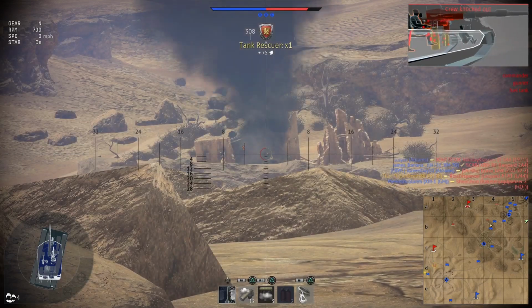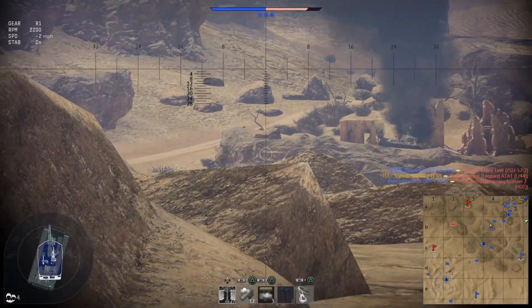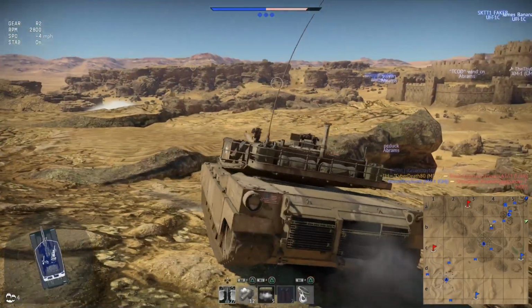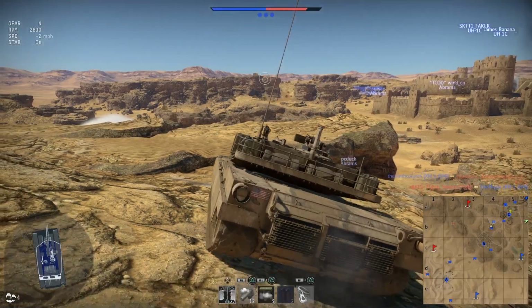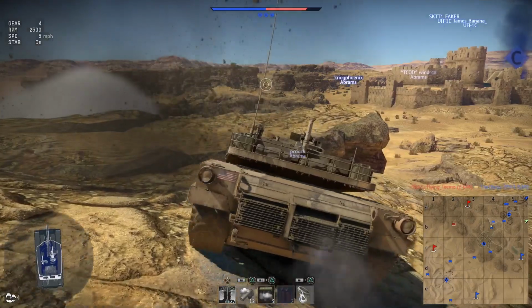Well, I'm not being funny, but if you're going to sit in the spawn, that's what's going to happen to you. I'm not going to kill the shield, I'm going to let the shield get out of the spawn, because that is shitty. But if you're going to sit in your spawn, then you're going to die in your spawn. Holy hell, was that a chopper?